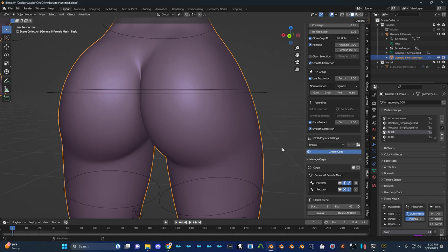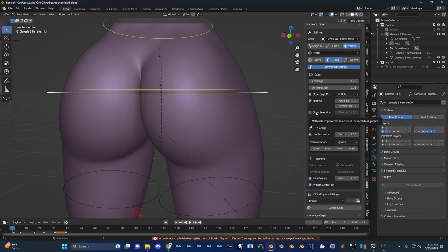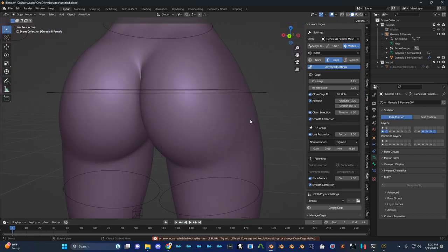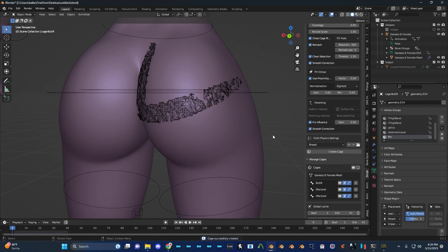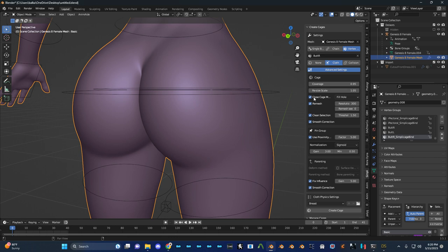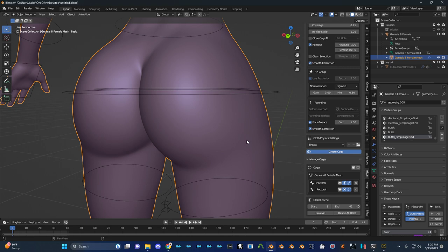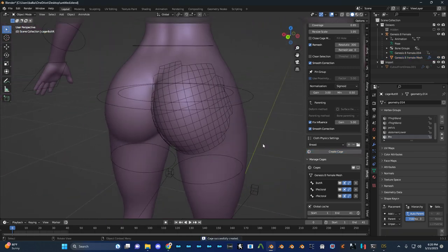If I were to create a cage, you get an error. Clean selection sometimes needed. So if I come back in here, select this. I do have butt R, okay. Create cage. You're gonna see it's all sparse, not correct. So if I come up here and I set close cage and turn off clean selection and then create, that might work better. So it's really up to how it was made.